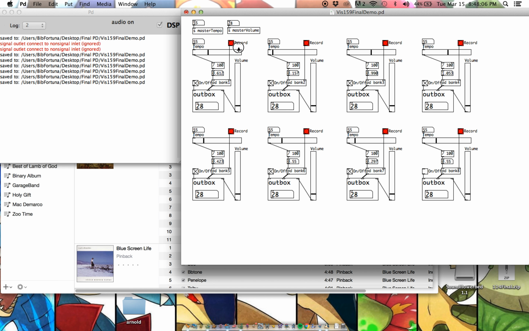Anyways, that's my project. This program, Pure Data, even though it has a high learning curve, is pretty intuitive. So you connect these lines, and they do stuff, drag stuff up and down. But Pure Data, the program itself, is completely free.